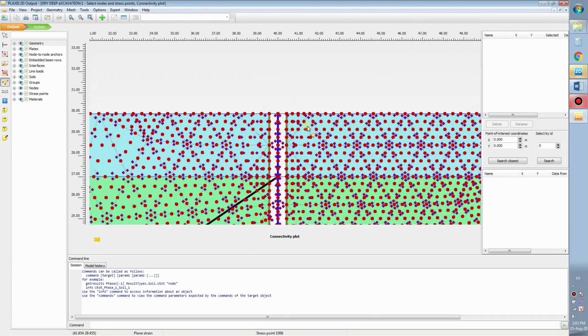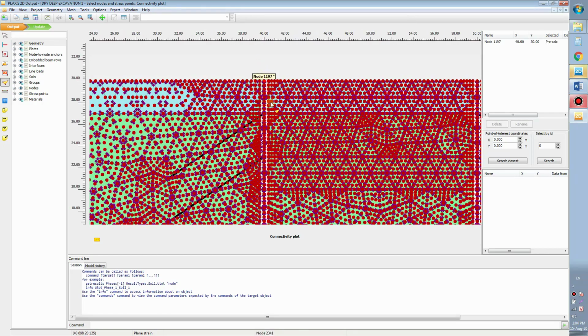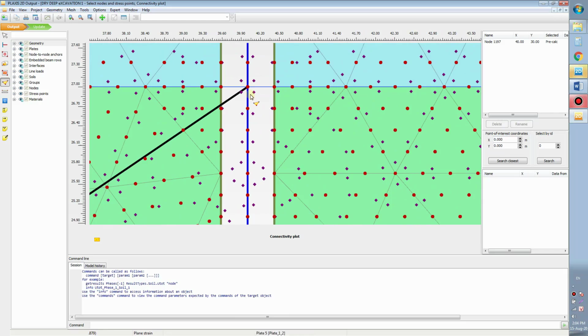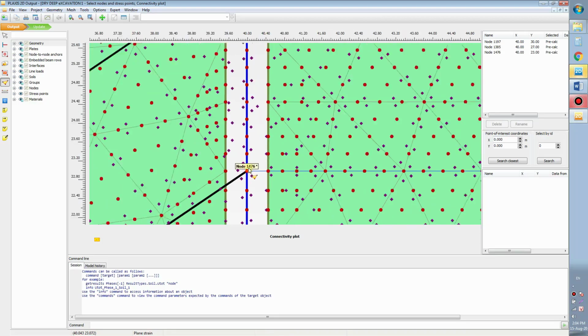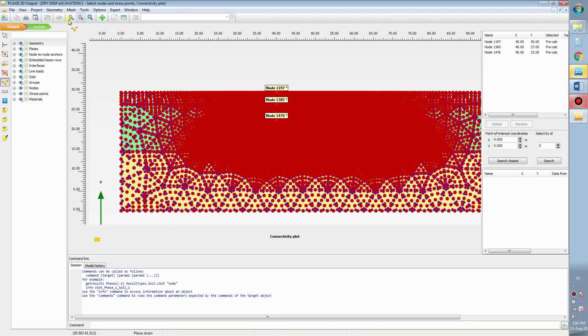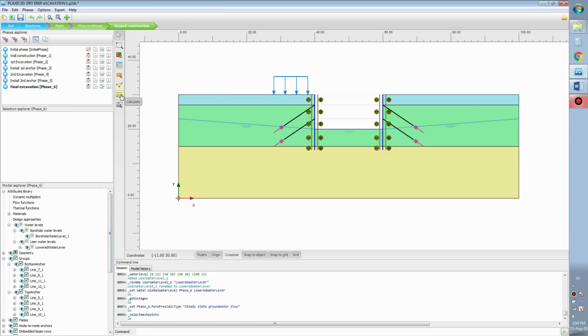For this case, we will choose 2 points, possibly one at the top. The second point maybe at this. Okay, and we will update it. After finishing, we will click on this to calculate.